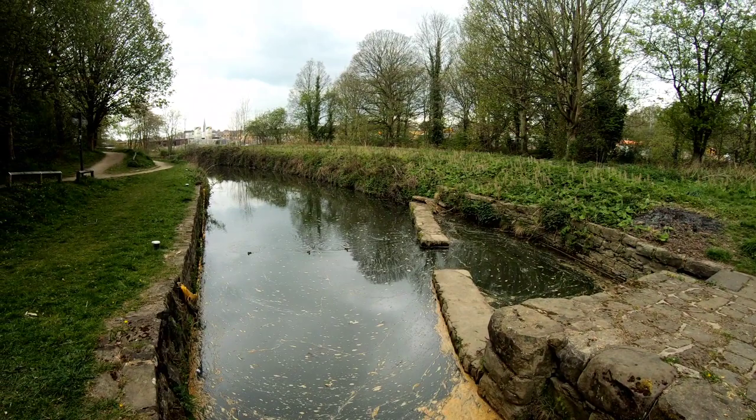So a few quick facts before we do get going. So the canal opened in around 1777, so almost 250 years ago now. Fell into decline. If you've watched some of my other videos, you'll know about the Norwood Tunnel and the collapse of that. This section that we're on now was actually restored and reopened in around about 2002, I think it was. But this section is completely cut off from the main canal network. This section that we're walking on today, it doesn't really go anywhere, but they're trying to address that. And we'll discuss a little bit more about that as we get closer to Staveley.